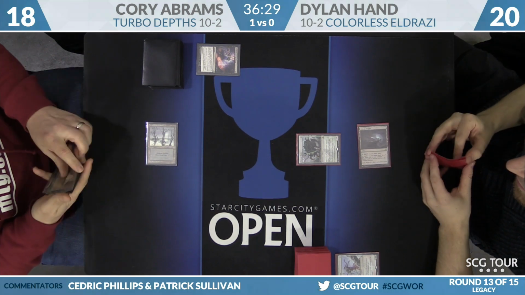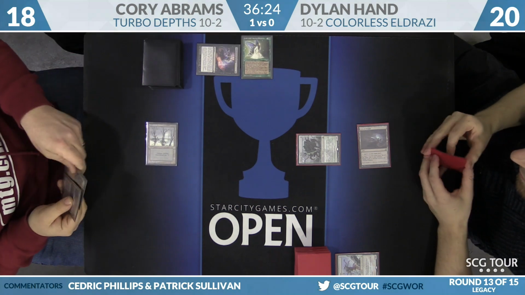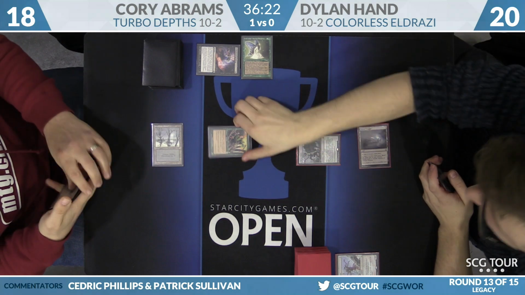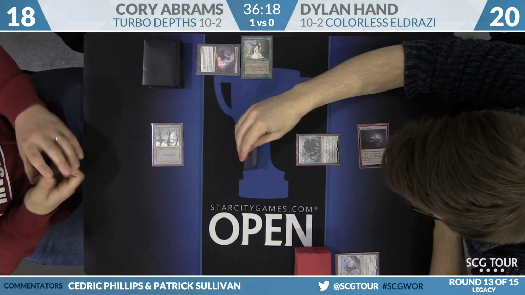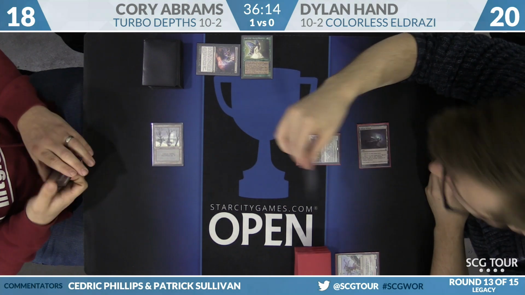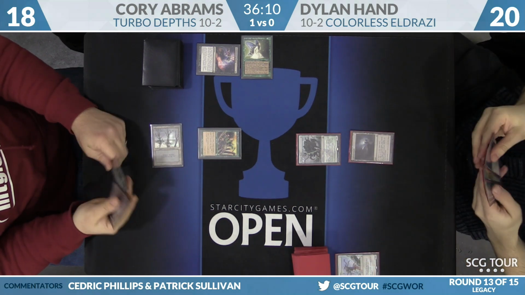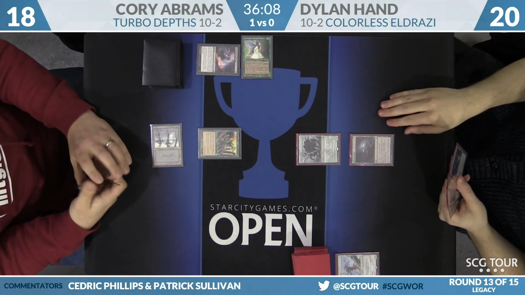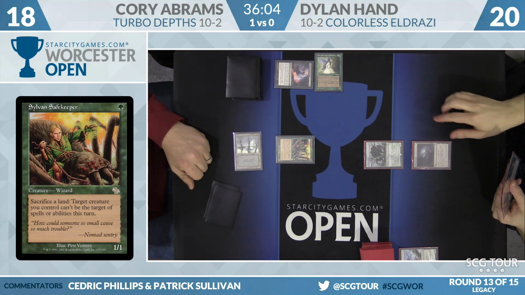Looks like he has an Elvish Spirit Guide potentially to use. What's going on over here? I think he's looking at casting Sylvan Safekeeper. He's going to take a look at the former Invitational winner Ali Rod's card. We'll take a look at Sylvan Safekeeper as well. That card was in my first Grand Prix cash finish. Sac a land, target creature you control can't be the target of spells or abilities this turn.